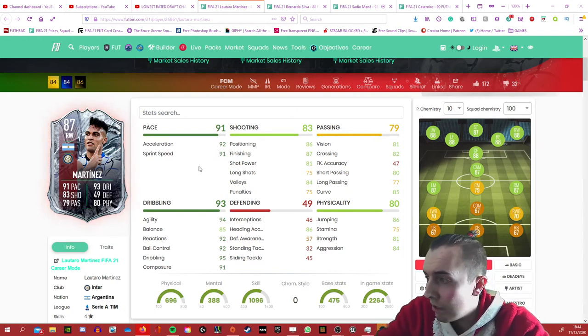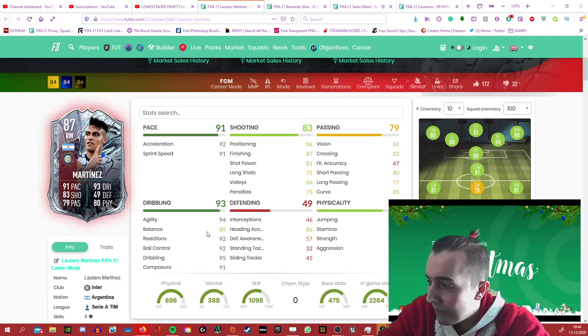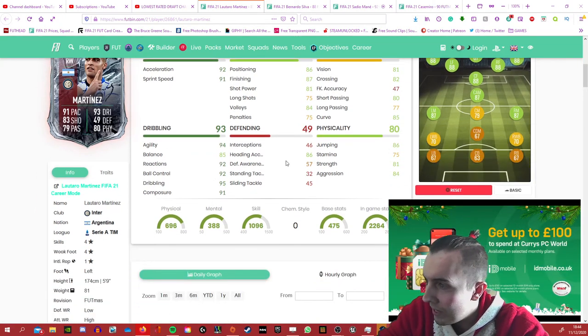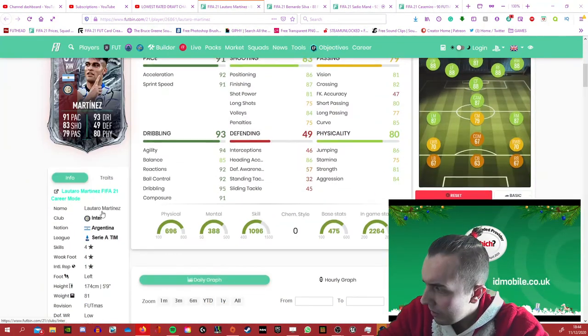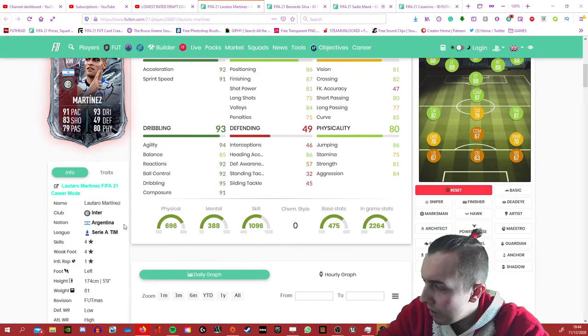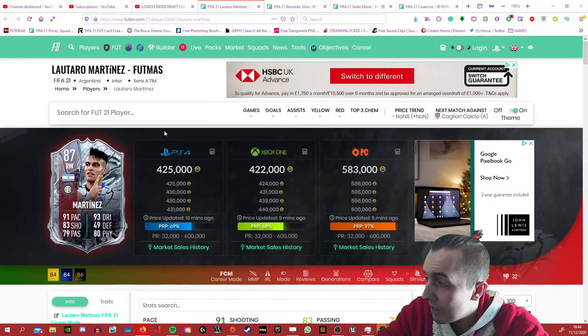But incredible pace. Really good shooting. Okay passing. Dribbling and physicals are actually very good as well. Four star. Very, very good looking right winger. 400k. I think that's probably semi-warranted.